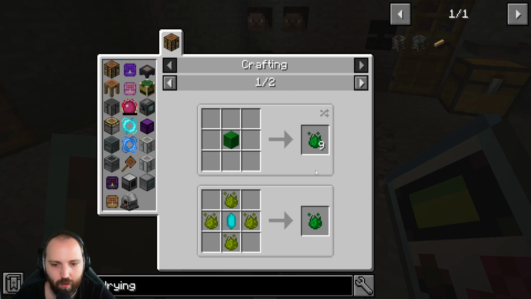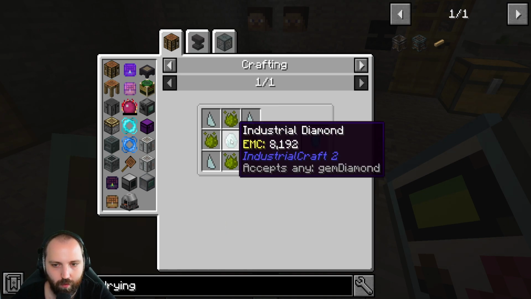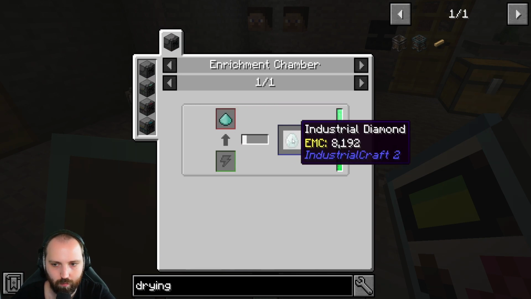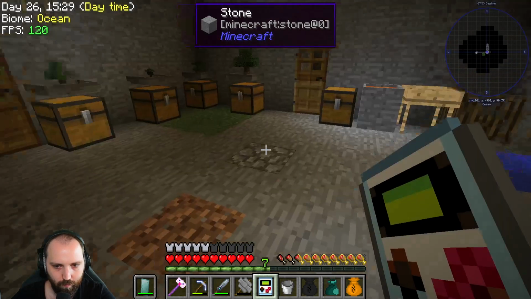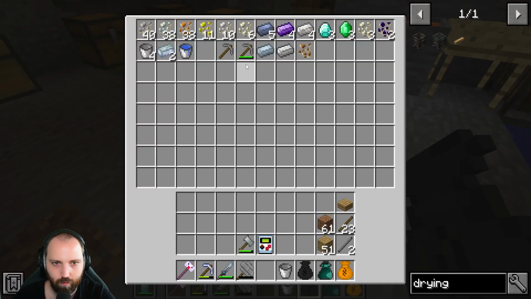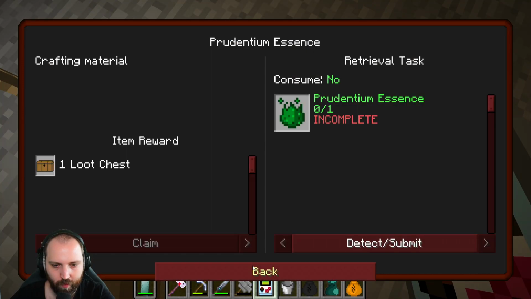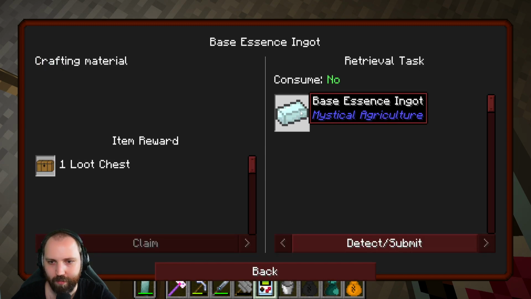Let's see. I'm gonna look at this for a bit while I'm waiting. Do I wanna use my industrial diamond? How do you get those? Okay. Do I wanna use my diamonds for this though? No, not right now. I guess this part has to wait a bit. Base essence ingot.